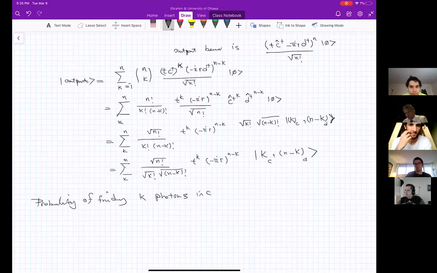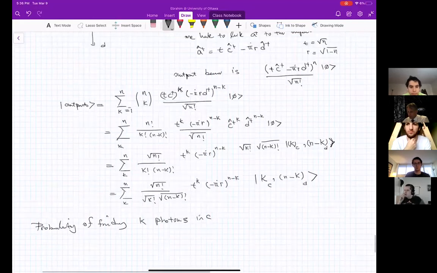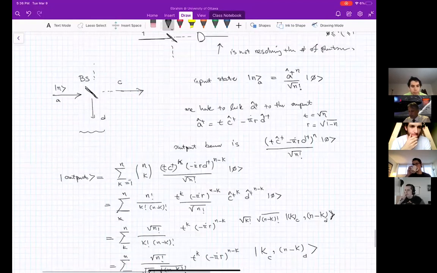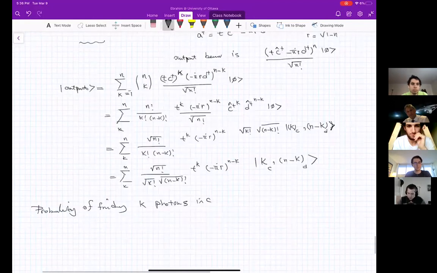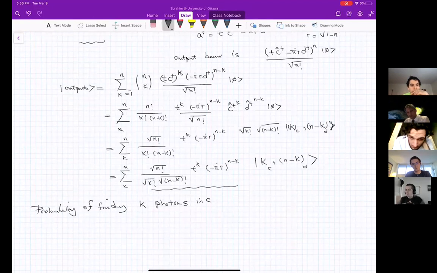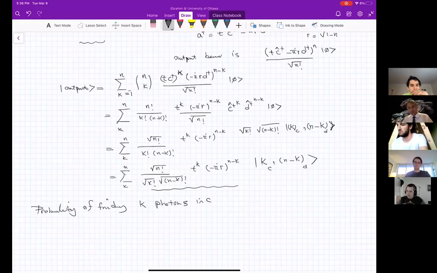This is what we are looking for, right? I don't care about D because the D will go here. D will be here. It will not be seen by the detector. I care only what are the photons that will go to detector C, right? What is the probability of this? Is this power of 2, right? Essentially, because you can look at the inner product. I don't care about the port D. You can trace out on these.